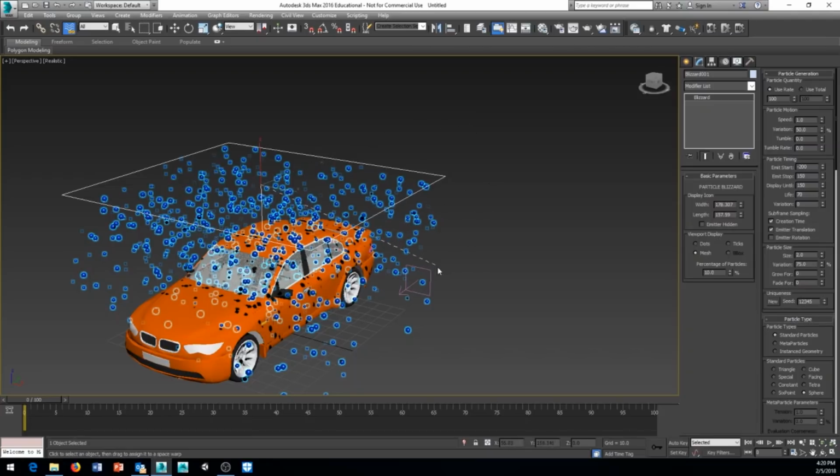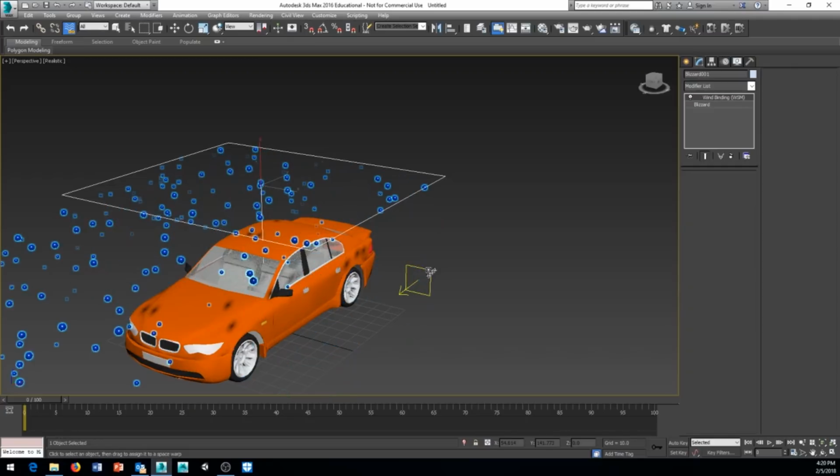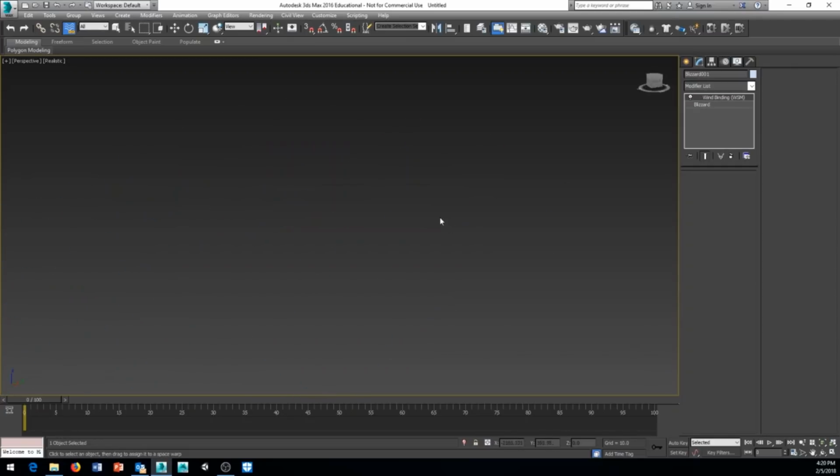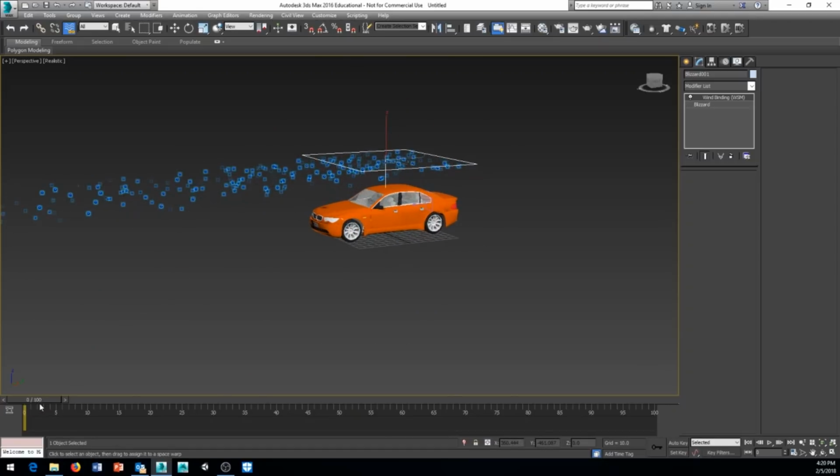And I'm going to click, hold, drag to my force, and I'll know I'm over the force and that it will accept it when it turns yellow and I've got the wavy bacon in the plate, or whatever you want to call it. Now if I let go, now we can see that my wind is manipulating my snow.